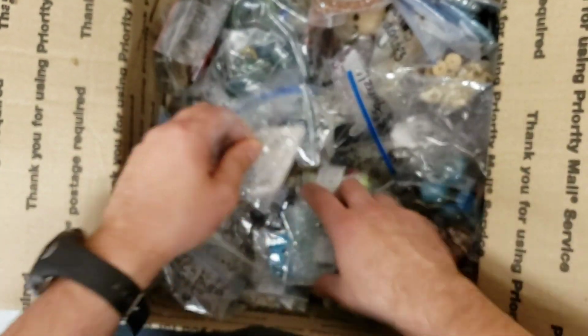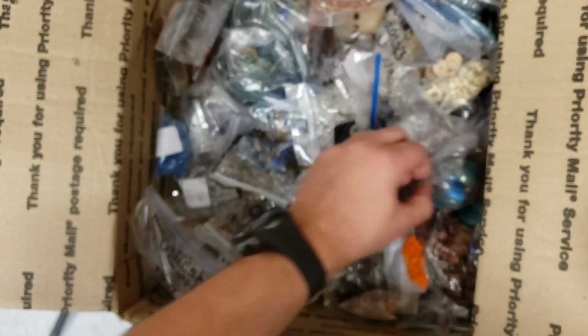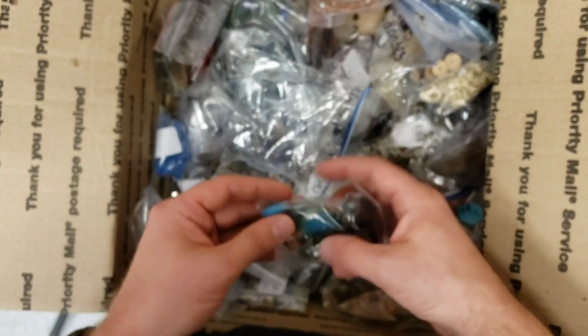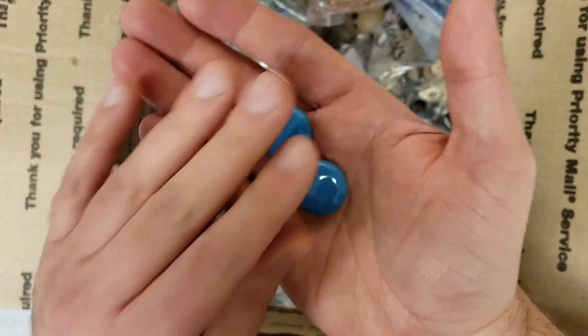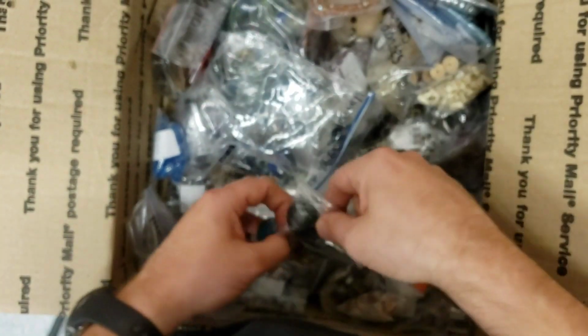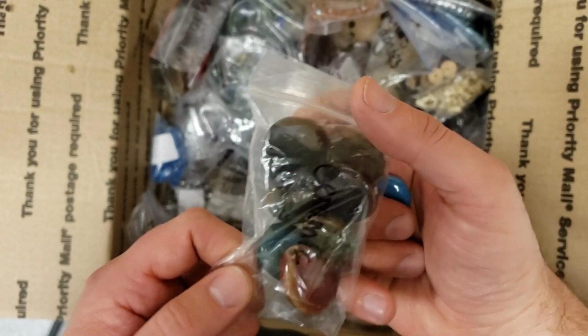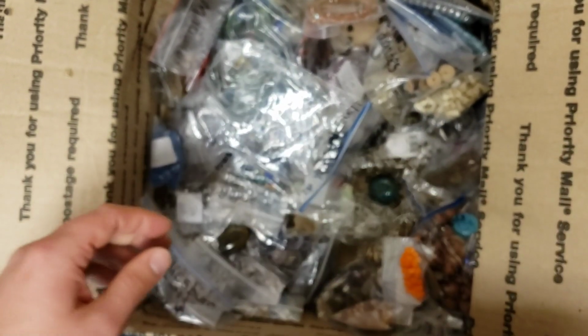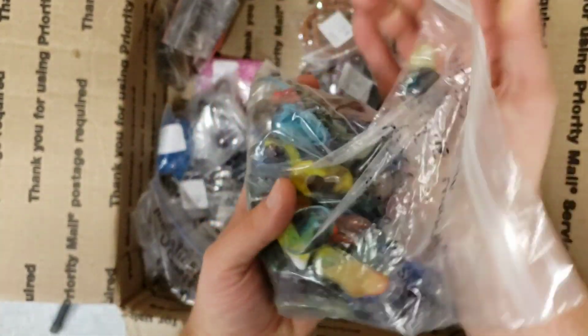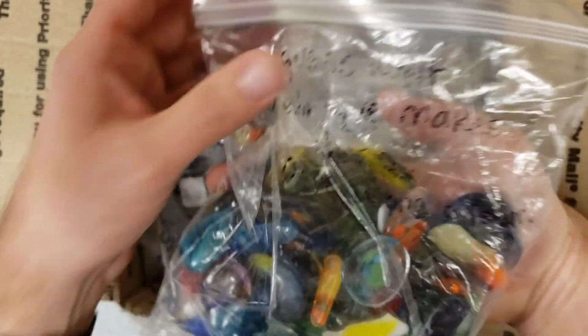More chrysalis, more chrysalis. Let's get through all these chrysalis. These are, whoa, these are giant ceramic stones. They're clay with melted glass. Really fun. And they are escaping from the bag. Okay, this is what's making the bag so heavy. Look at all this glass.